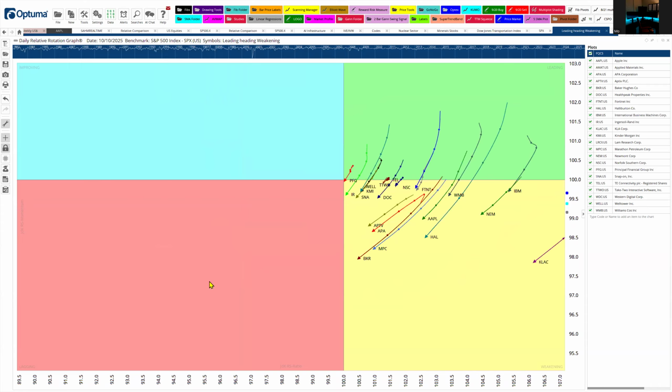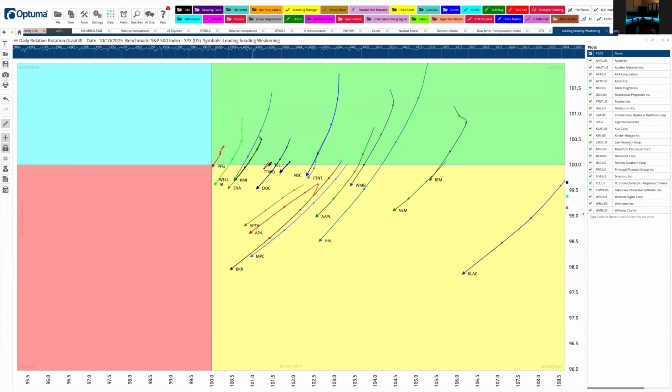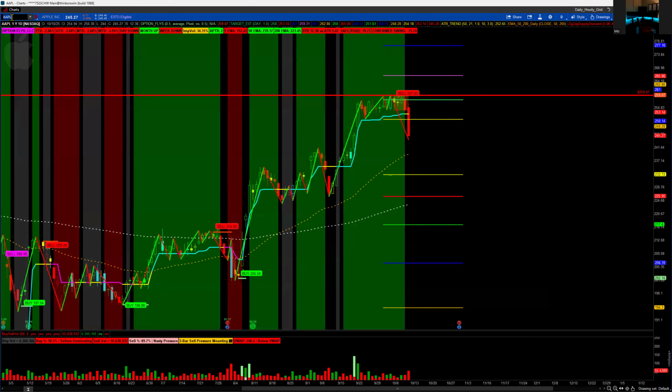So we're hunting for stocks that are going like this. Now these are the ones that are rotating out, so they're losing momentum. The same buy signal that triggers here, these ones will get a sell trigger coming down. These are the ones you either watch and de-risk some of the names. What do you have here? AMAT. Let's see.